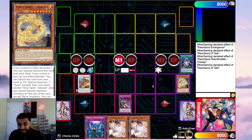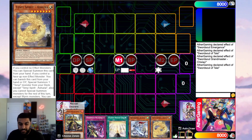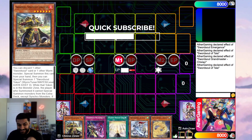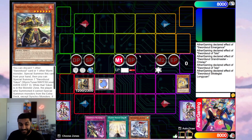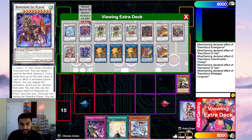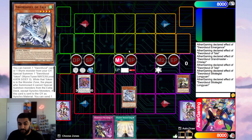Just to prove Ash Blossom isn't that bad, I'll hit reset deck and do another test hand to showcase the overall power of the deck. Our hand is Longyuan, Sword Soul Blackout, Heavenly Dragon Circle, Taya, and Ashuna — perfectly fine. Ash Blossom does not affect this deck at all. If you start off with Longyuan you almost always want to start with Longyuan unless you have a Moji. We'll special summon Longyuan, summon a token, and synchro into Baronne de Fleur. Always use Longyuan to burn — even in test hands, never forget Longyuan burn.